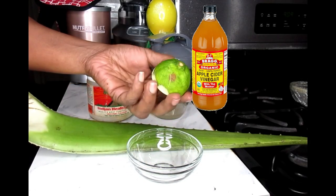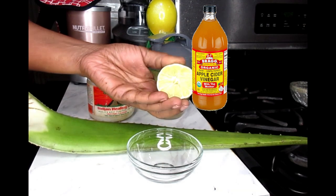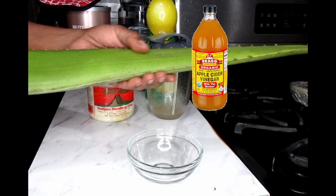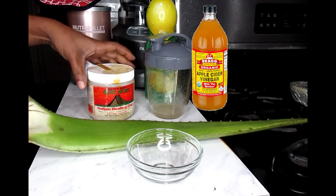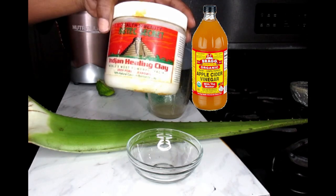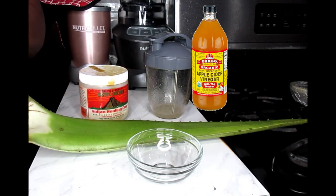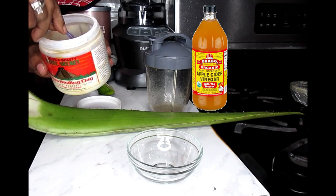The first ingredient is lime, which is used to help rejuvenate our skin and give it a more youthful looking appearance. It's also going to help reduce inflammation. The second ingredient is aloe vera leaf, which is going to help treat acne, dry skin, and burns, and also moisturize the skin. Last is this powerful 100% natural calcium bentonite clay, which draws out dirt and impurities deep within our pores and is beneficial for deep pore cleaning, removing dark pigmentations, spots, and shrinking large pores and wrinkles.